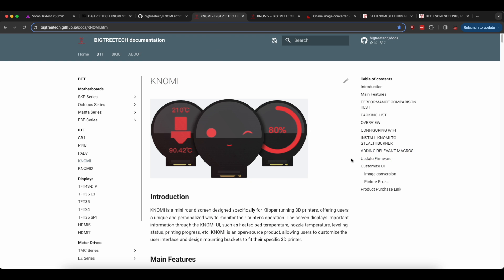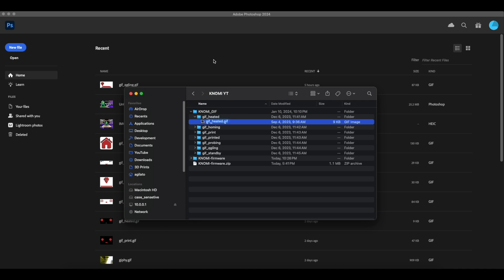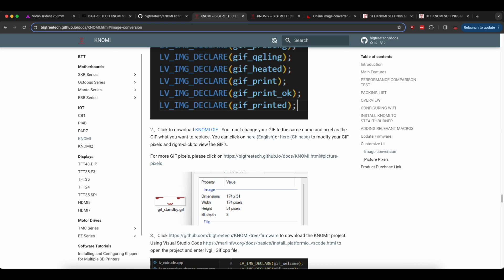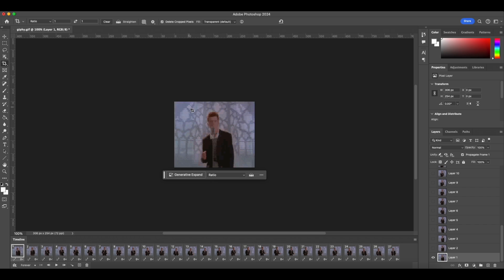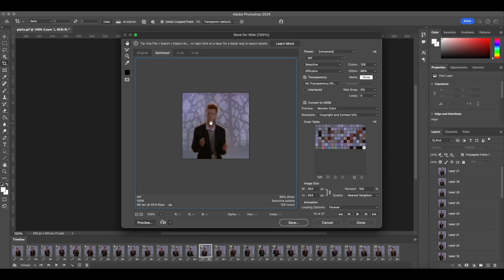On the Knomi version 1 documentation page, you can click on 'Customize UI' and scroll down to find the link to download the original Knomi GIFs. In Photoshop, I take one of those GIFs, throw it in, pick all the layers, use Hue/Saturation, and by moving the hue slider around you can set up whatever color you like. If you want to upload any kind of GIF, pull the GIF, save the image as a simple GIF file, and throw it into Photoshop. We need to scale the size to fit the Knomi screen — the resolution is 240 by 240 pixels at a 1:1 ratio — and simply export it at 240 by 240.